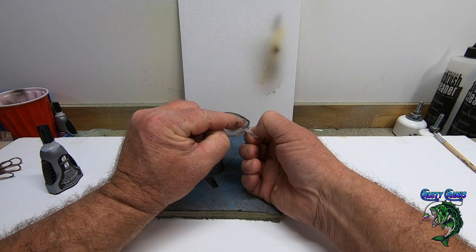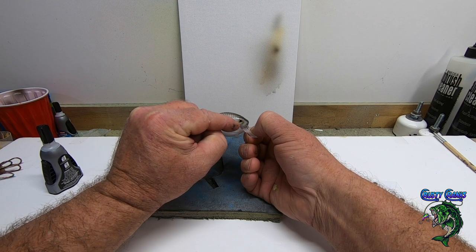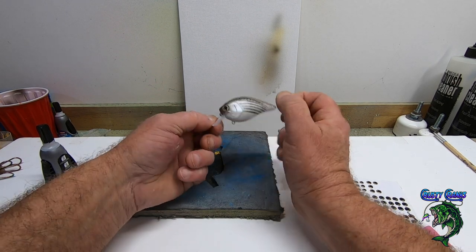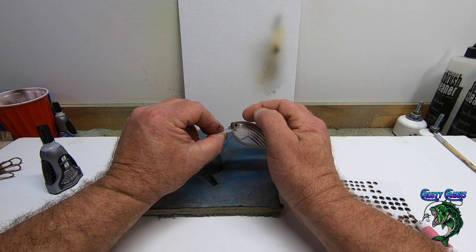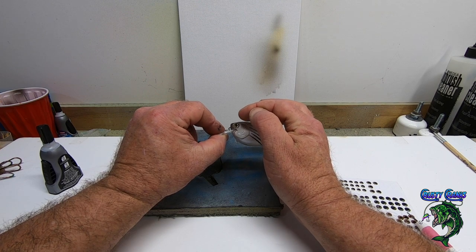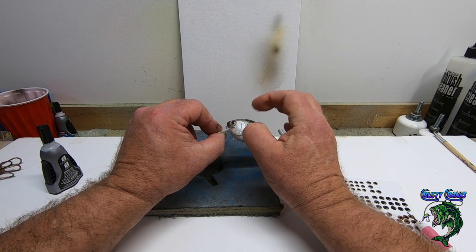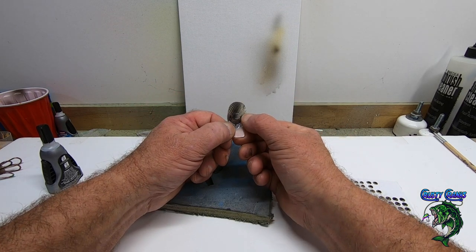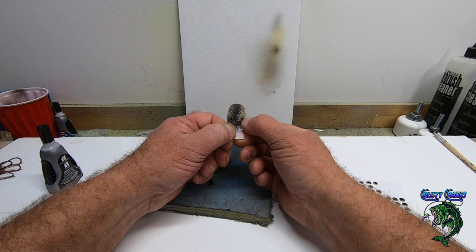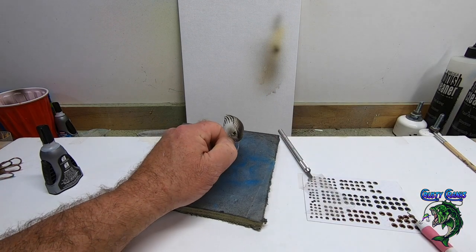So what happens is when you look at this, okay, this eye is going up and the dark part of it is up and there's a little spot down there, but when you flip it over, it's kind of the opposite. The dark spot is up, but the little spot is different. I mean, people probably don't notice that when they're buying baits, but when you're a bait maker and you do it, you want to do it right, you will notice it probably.